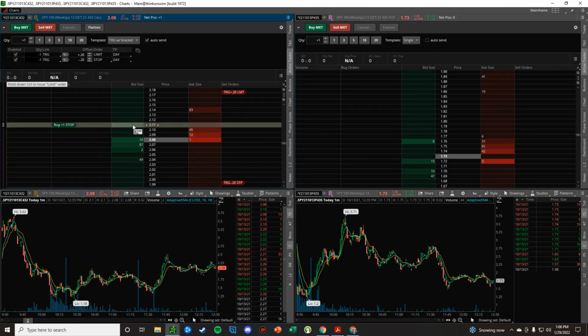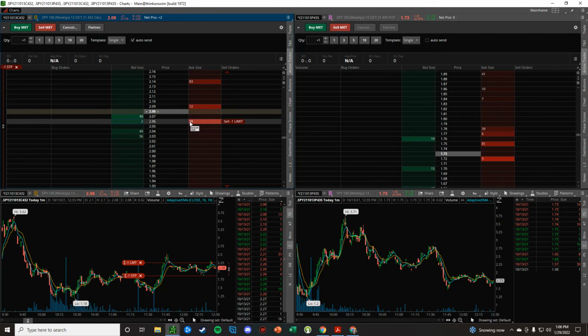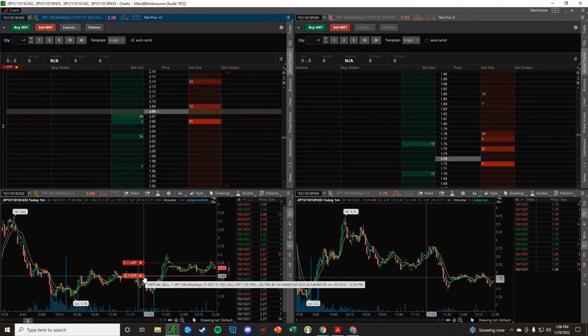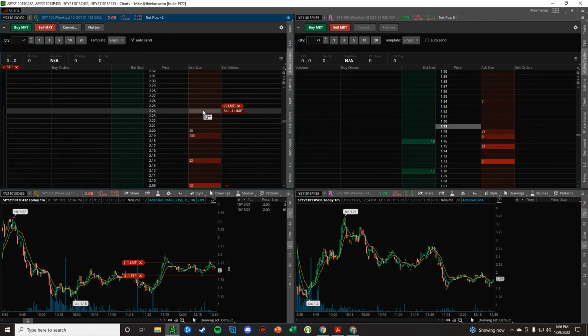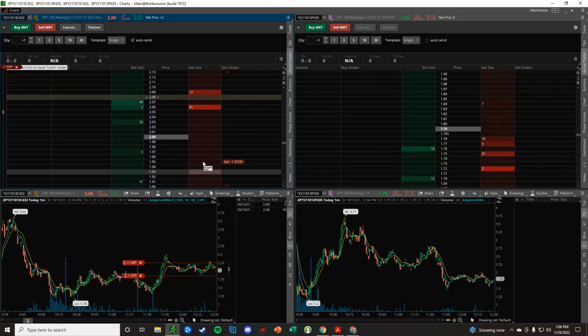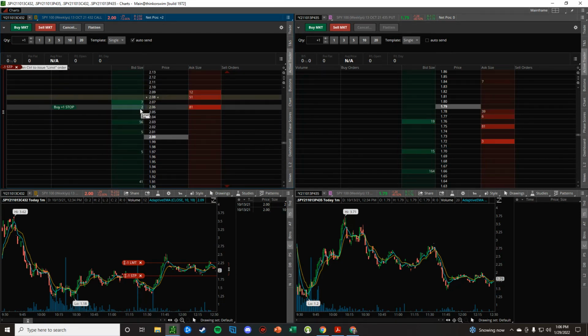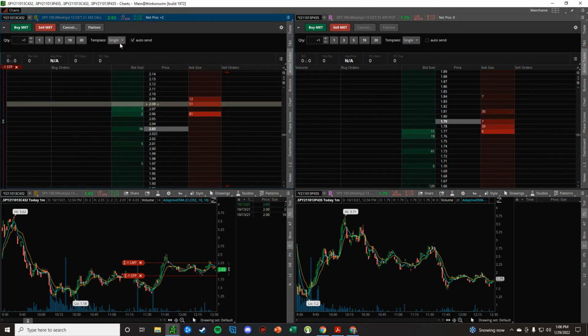So let's see if we can actually buy into a position and just kind of watch this. Okay, so as soon as I executed in, we set up our limit and our stop almost immediately. I didn't have to do anything after that because it was a bracket order. So we've got our limit already set and we've got our stop loss already set. Didn't have to do anything beyond that. But now, as you'll know, we automatically reverted back to our single.